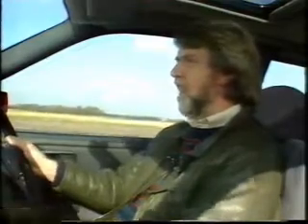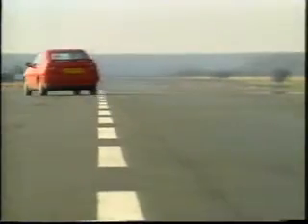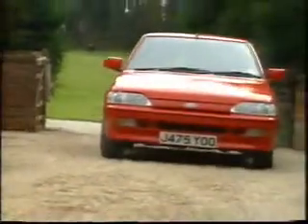As soon as you get underway, you realise this is a seriously quick car — a maximum speed of around 126 miles an hour — so it's got to have the road-holding and braking to cope with that. And as you'd expect from the Escort's performance heritage, it certainly does. Violent lane changes are handled with poise and stability, and even near the limit, there are no traps for the unwary. The one criticism concerns the power steering: the car reacts more quickly than you'd expect to small movements of the wheel, so instead of holding a smooth, steady line through a bend, you end up making a series of tiny corrections. But that's a minor issue overall — road-holding and handling are excellent.